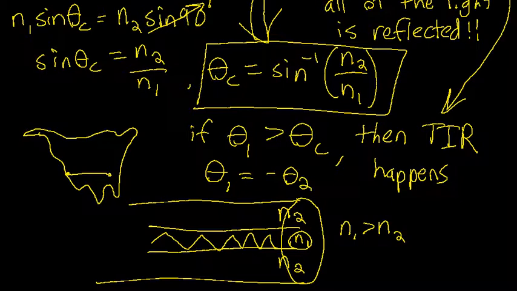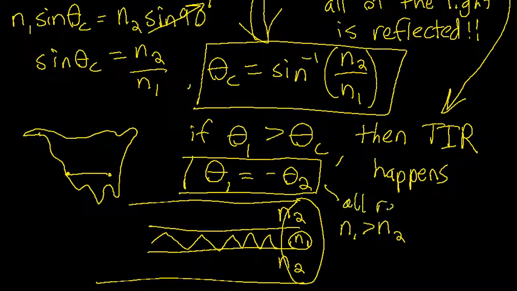And total internal reflection is a special case of reflection. The fact that the angles are the same is true in all reflection. But in other cases of reflection, not all light is transmitted, like in TIR. And we will get to that next time. Or probably next time, maybe a few videos after that. We'll see.